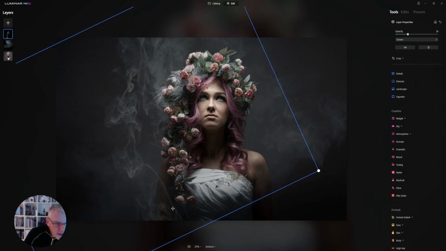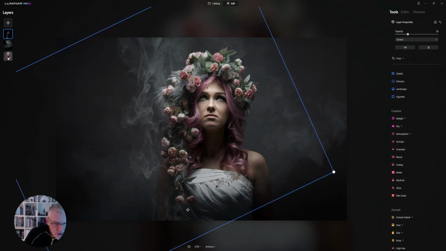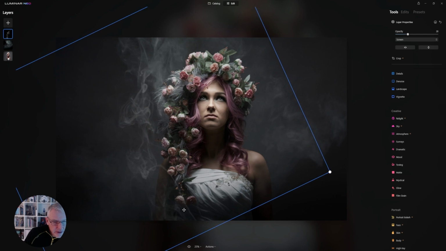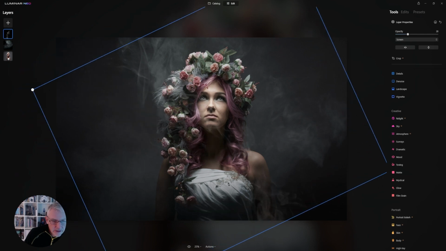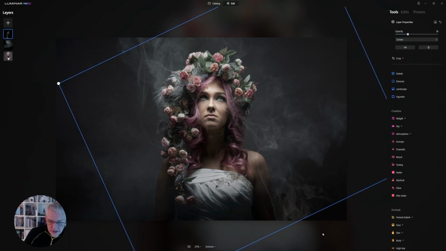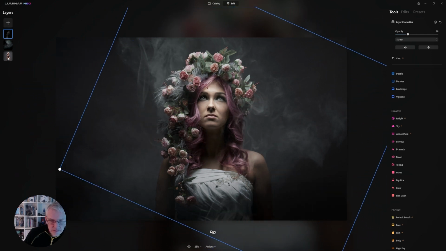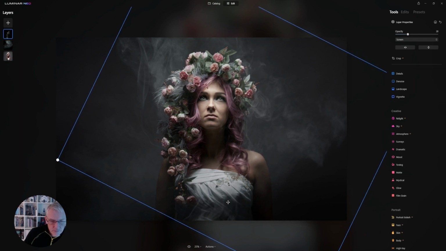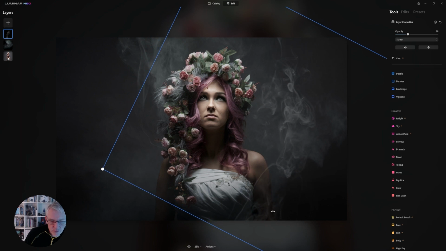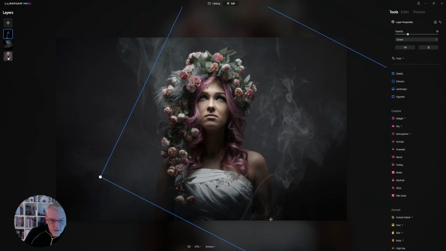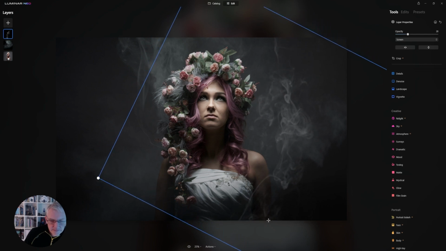Now that I've done that, I can choose whether I overlay it there or I flip it that way and overlay it there and then rotate it. And for me, it's probably going to work better on this side.